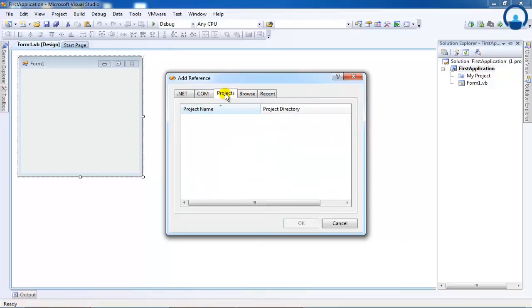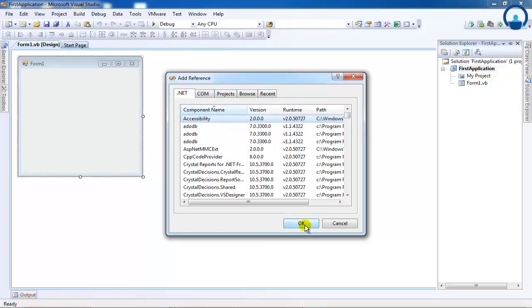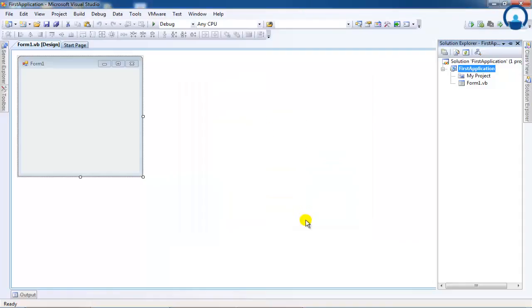So you can add any of the references here, that is your DLL files which you need to give a reference. Select the file, click on OK. It would be added into your references. For example, let us add, say, Crystal Report. Okay. Once you say OK, the references would be added into your project automatically.